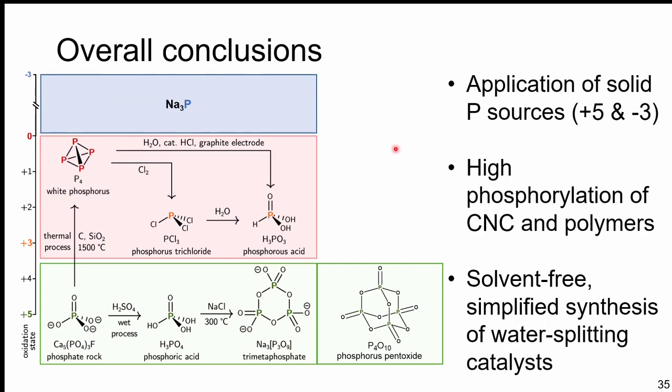On the question of whether multi-phosphorylation using diphosphates or triphosphates would increase flame retardant activity: more phosphorus is always better. Diphosphates and triphosphates would definitely increase the protective nature simply because you're liberating more free phosphoric acid as those di- and triphosphates ultimately hydrolyze. So more in this case is definitely better.